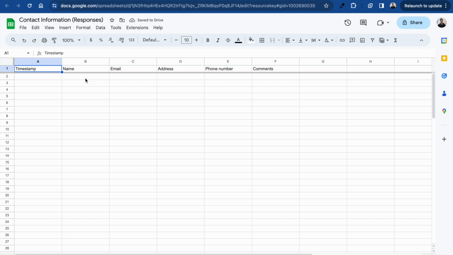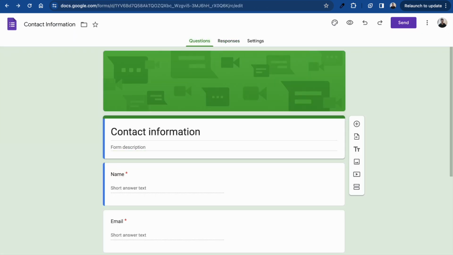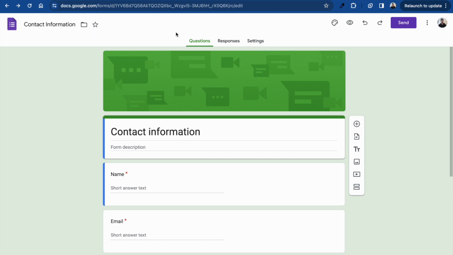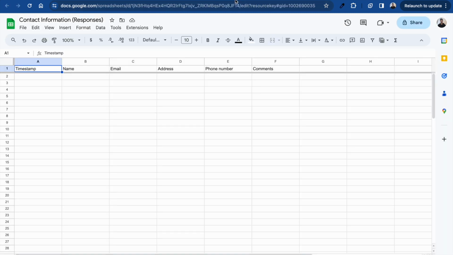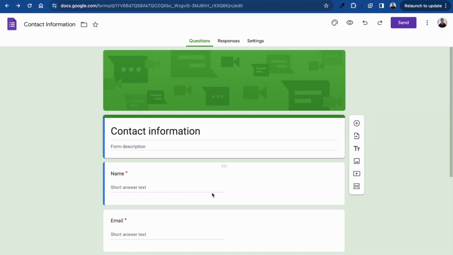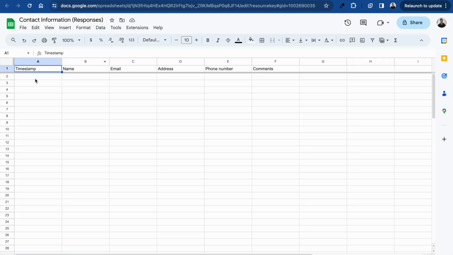See, we have this sheet which is connected with this particular form, and you can see the name of this form is contact information, and by default the name of this Google Sheet is contact information responses. And all the questions you have added here, name, email, address, phone number, and comment, you can see separate columns for this.